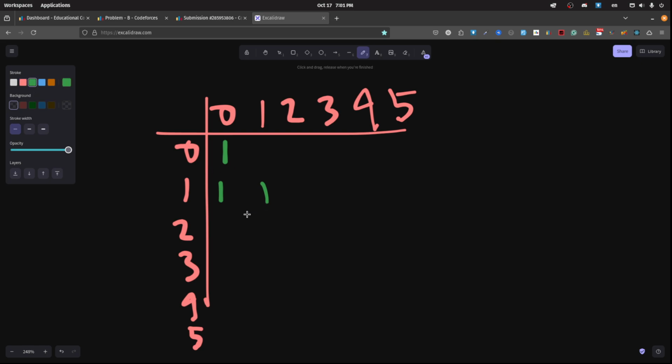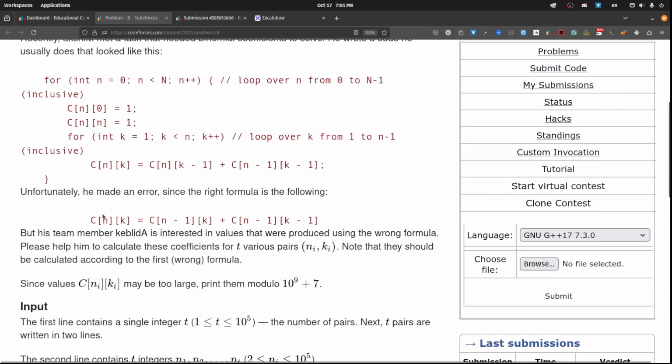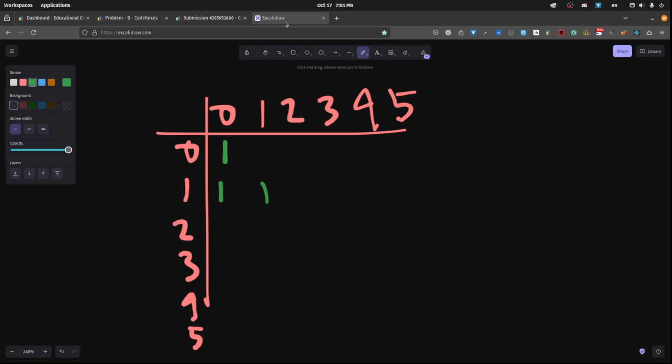So after that, for row number 2 and column number 2, what I have to do, basically it says that C(n, k) is equal to C(n, k-1) plus C(n-1, k-1), okay. And if you just calculate this or debug this, you can find the answer.